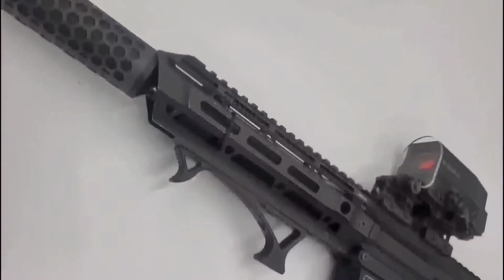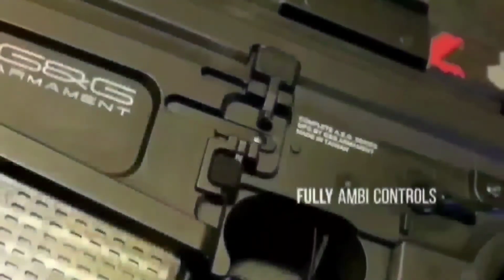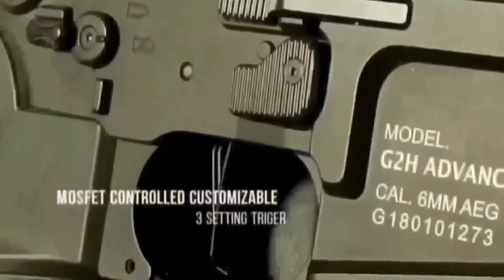Every control on this gun is fully ambidextrous, from the T-handle to the selector switch. Like I said, play with that selector switch, master that selector switch. Your gloves will knock it into full auto if you're not careful.